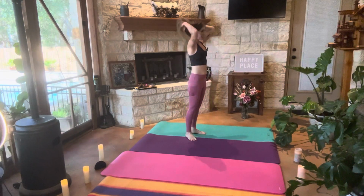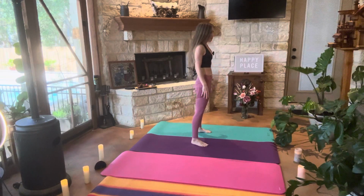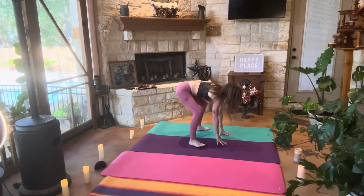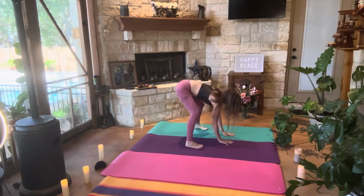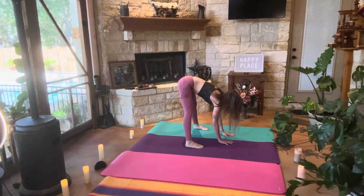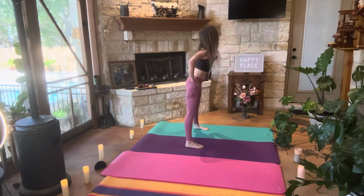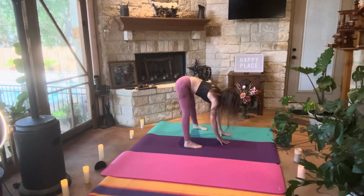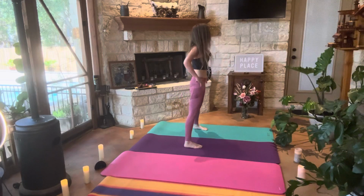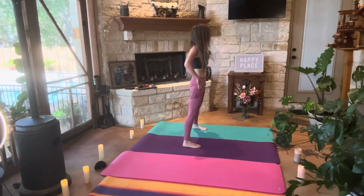All right, from there, we're gonna go ahead and do the yoga twerk just to continue to get ourselves warmed up. So we're going to have a nice wide squat. Our hands are on the mat. Have our toes turned forward as we pop our butt up. And then we're gonna go ahead and reverse good morning it. Pop and up. And up.